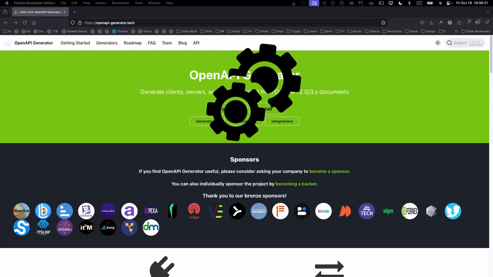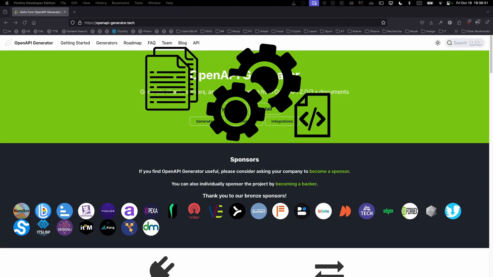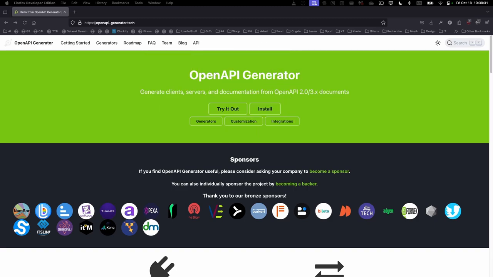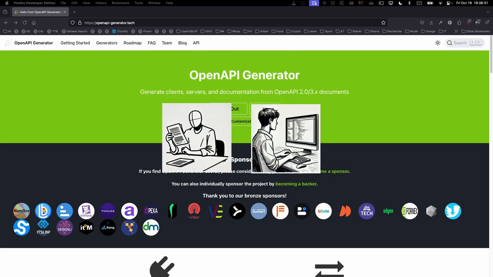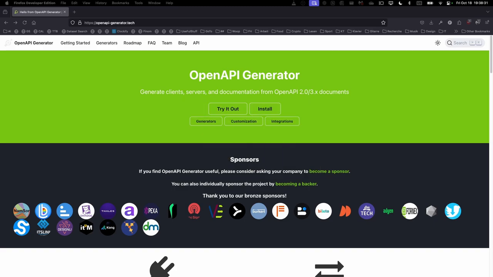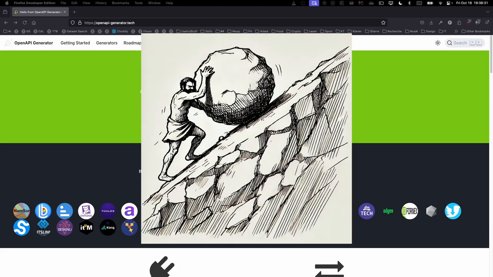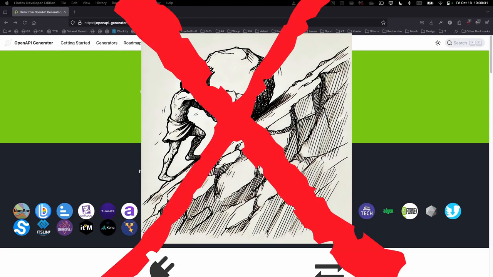I will show you how to automatically generate a client library for web APIs that use the OpenAPI format. Using a web API is easy. Check out the documentation and implement the request in the target language. But what if you need to implement a whole bunch of endpoints? It makes one feel like Sisyphus rolling up the stone a mountain. Let's stop rolling stones up a mountain and automate it.